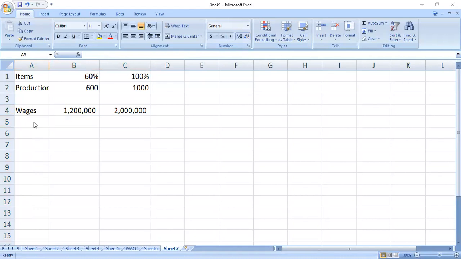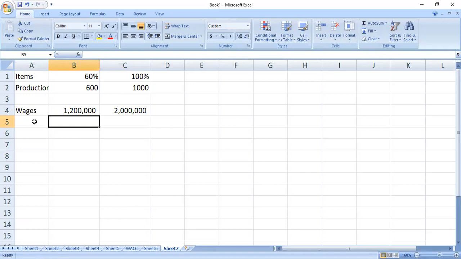Okay, then consumables. Maybe I should go one at a time. Okay, now how do I know that wages is a variable cost or not? Okay, this is how you do it. You compute, trying to determine the cost per unit. Okay, you know that variable costs have cost per unit. Now if you have the cost per unit of a particular item, it is variable if it is constant at all levels. Okay, what do I mean by that?